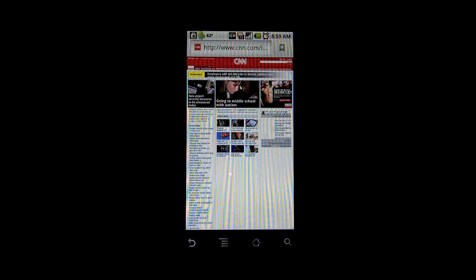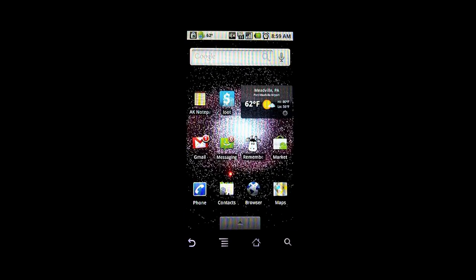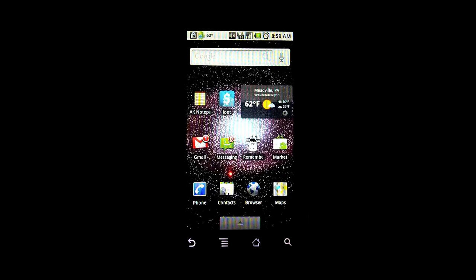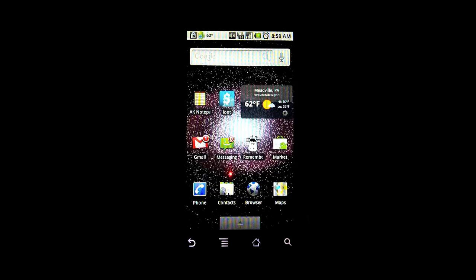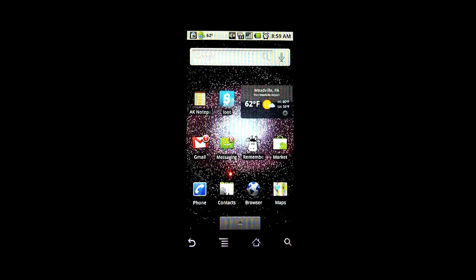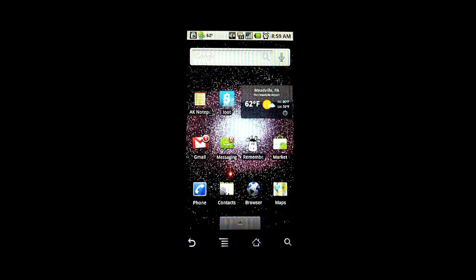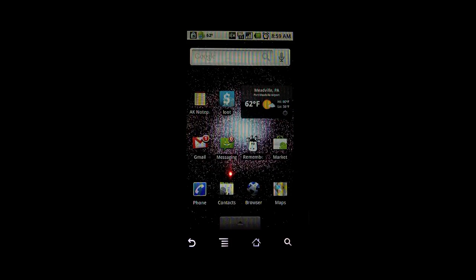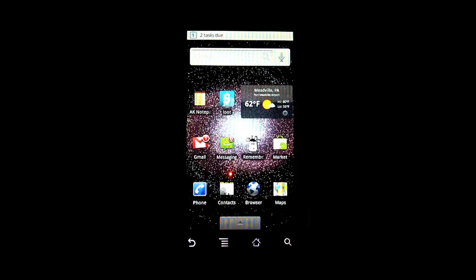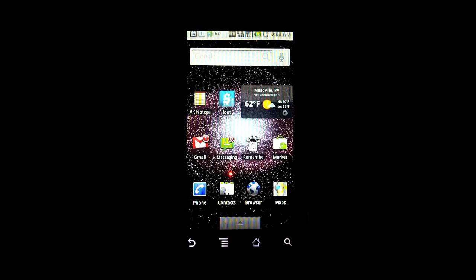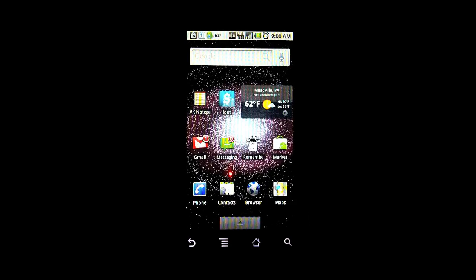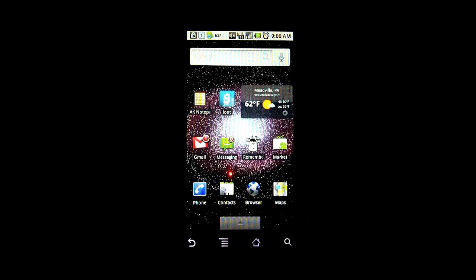I'd have to say that the Android 2.1 operating system update on the Motorola DROID is a nice added feature set for Android. The lack of extra home screens is kind of annoying. The lagginess of the live wallpapers is kind of confusing, actually. I don't really understand why it does that. It seems like the hardware could handle it. Everything else seems very good. I think that the gallery is beautiful. I think that the news and weather widget works well. It's nice and quick. It just serves its purpose well.